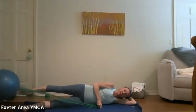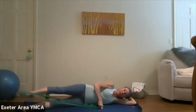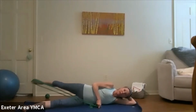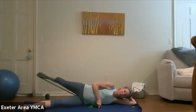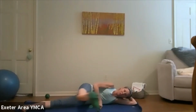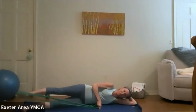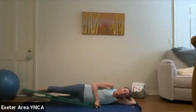Shoulders open. Squeeze that glute as you come back. Reach forward for 2. And a long sweep back from the crease of the hip. Reach, reach, and sweep. Reach, reach, and sweep. Reach, reach, and sweep. Last one, reach, reach, and sweep. Slow it down if you need to. Stack those hips to the back of the mat.